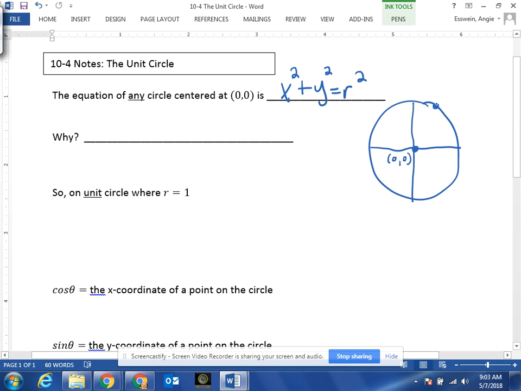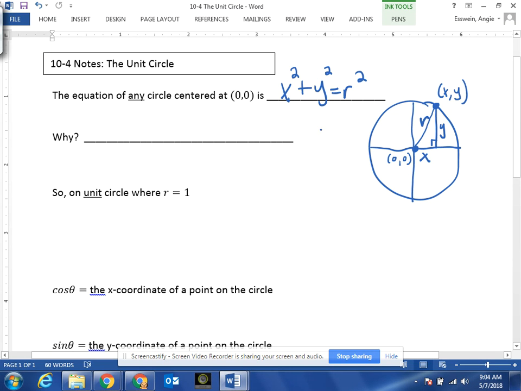Remember, whenever you make a right triangle in the circle, always drop straight down to the x-axis, and there's your right angle. And so here's your triangle. The reason this is the equation of any point on the circle, let's say this is a point x, y, you go to the right x from 0, 0, and up y. The reason this works is because the hypotenuse of the right triangle is the radius of the circle.